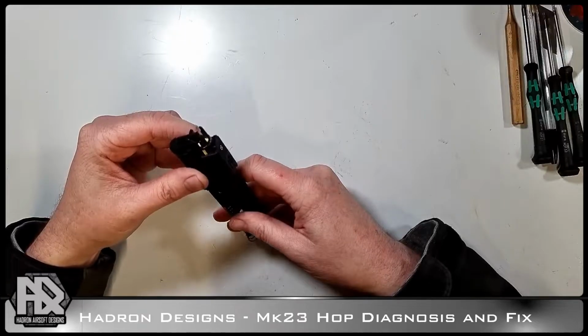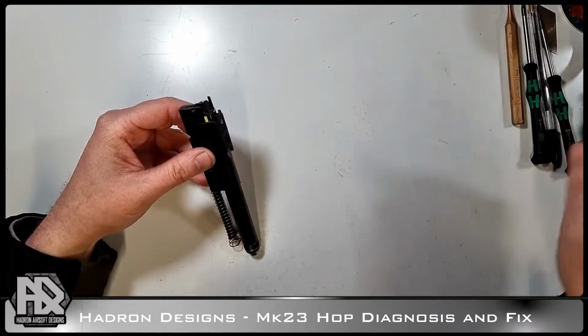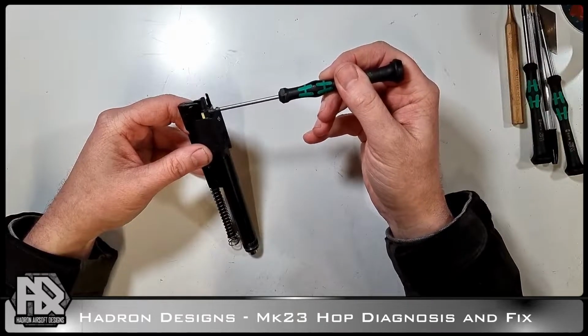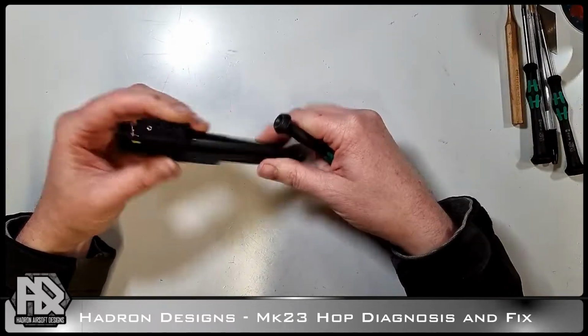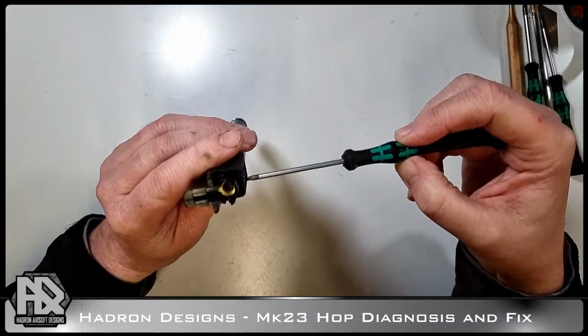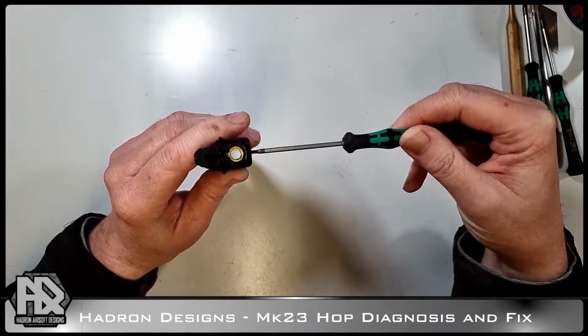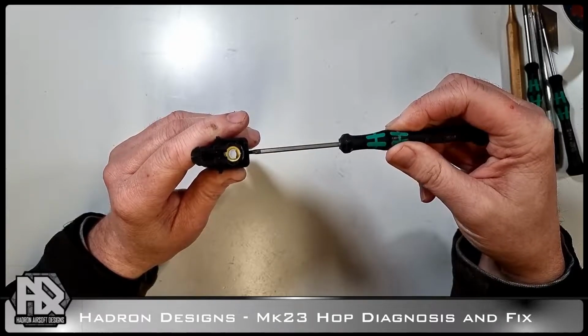Looking at a glance, there seems to be some tape over the hop unit, not sure why, but we'll have a look underneath. Let's see if we can get there. Here we are. Not bad, but it's off centre.